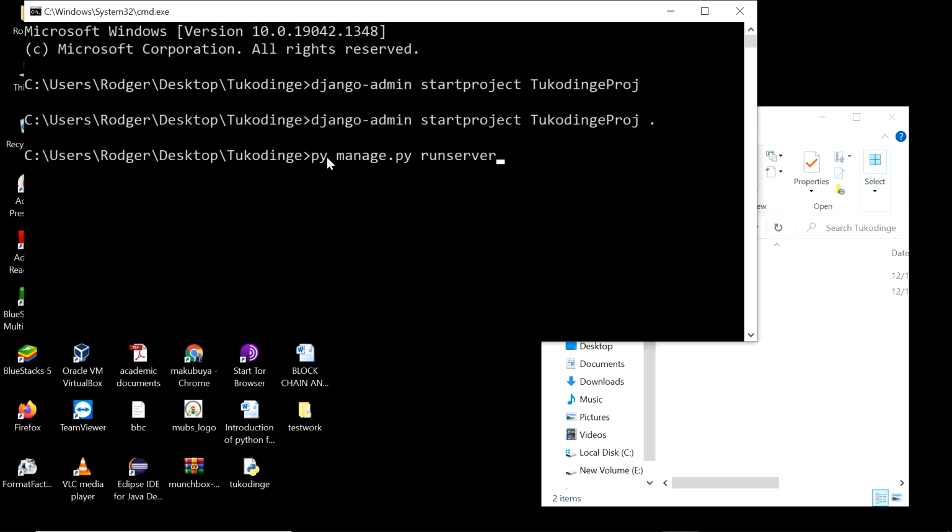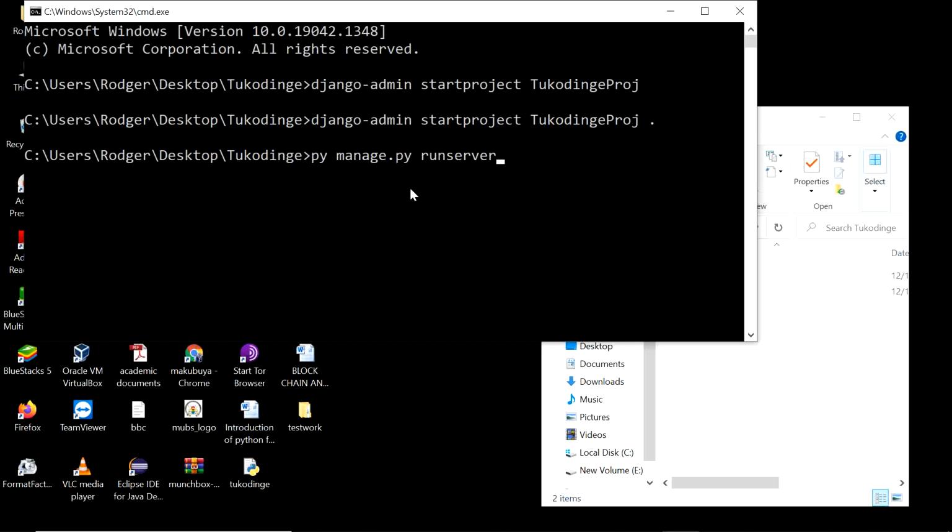For some machines, basing on the version of Python you're using, this command changes. It can be that py fails to work for you, and then it would require the entire word python, so it depends on your version. But for my version, I believe this is the right command for me to use.